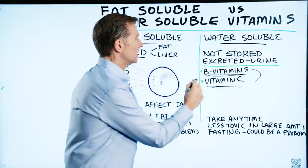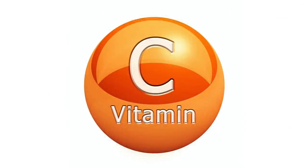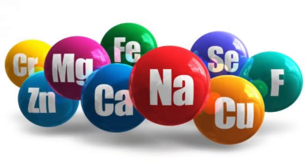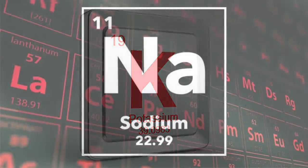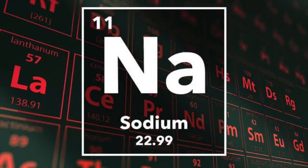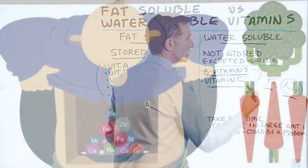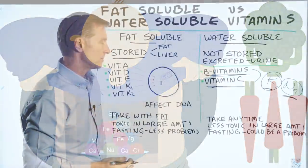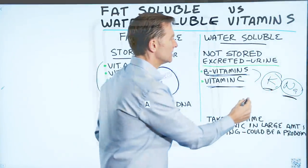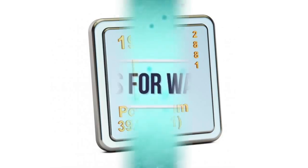When you're fasting, B vitamins are good to take, and vitamin C. And of course, minerals too — primarily potassium and sodium. Realize your body really conserves a lot of sodium, but does not store potassium. So you lose a lot of potassium and you need a lot of potassium. That's one of the reasons why I recommend taking potassium at least twice as much as your sodium.